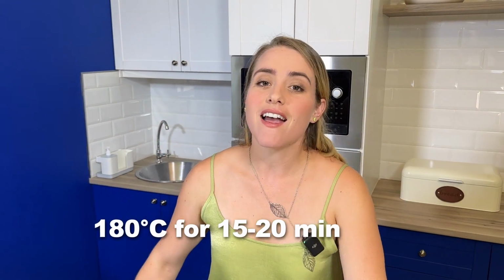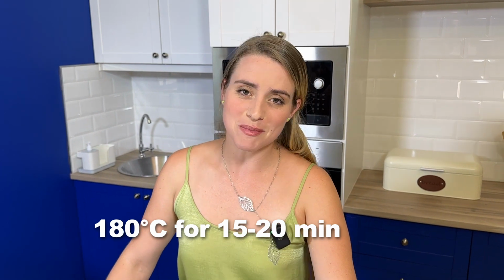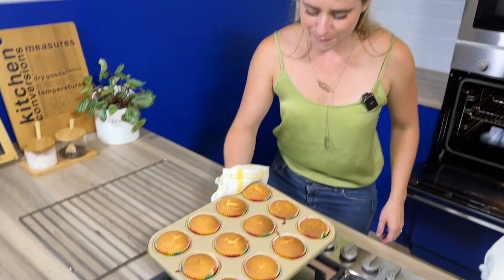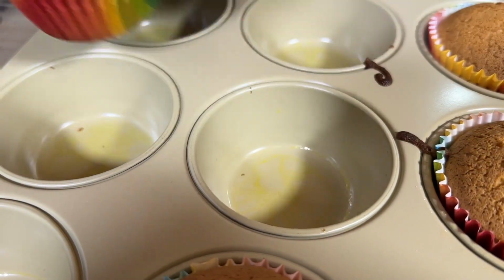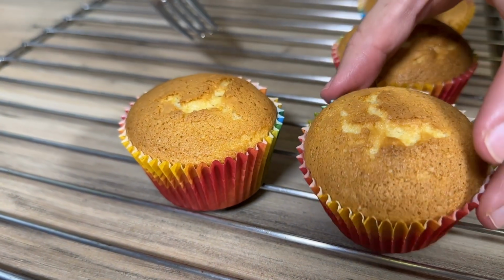These go in your oven at 180 degrees for 15 minutes until golden brown. You can also test them with a toothpick to see if they're ready. This is what you want them to look like when they come out of the oven, this nice golden brown color, and they've risen so beautifully. And then we're just going to set these aside to cool.